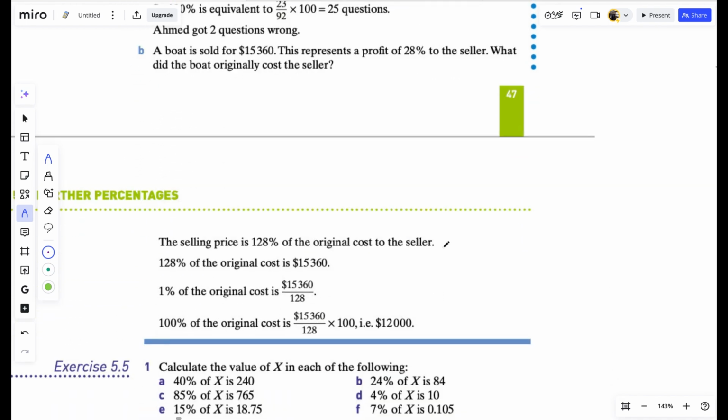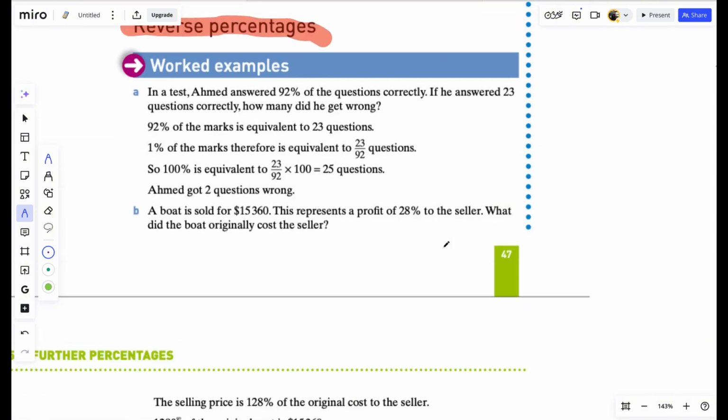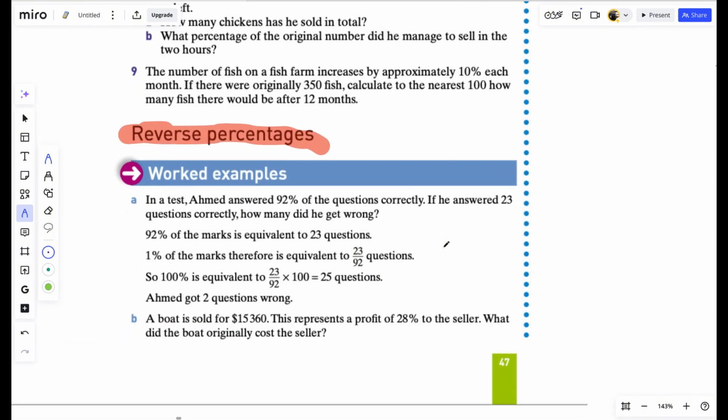I think the reverse one will be almost the last one. The reverse percentage is the last one for this chapter. Let's take a look at reverse percentage. How do we use reverse percentage? This helps us to know how we did in an exam. Okay, we work from the answer to the question. That's why they call it reverse percentage. Just now we were working from question to answer. Here it's like they gave you the answer.